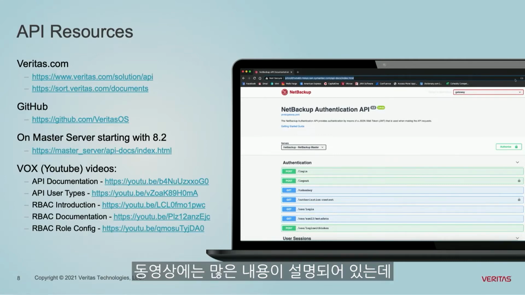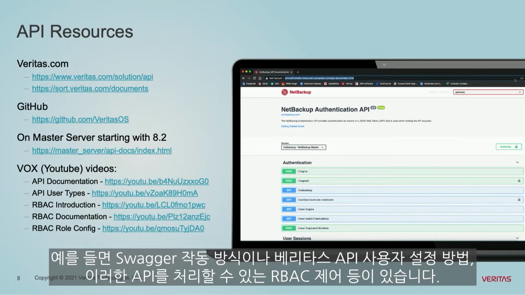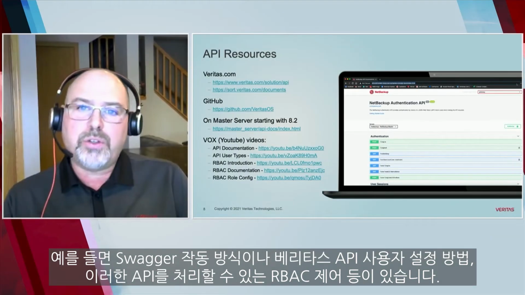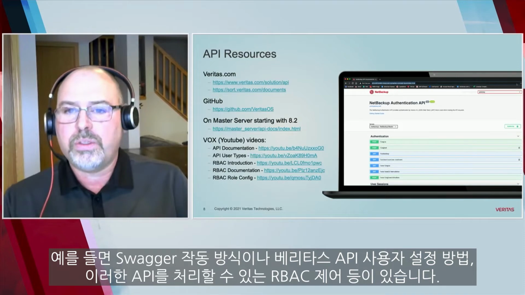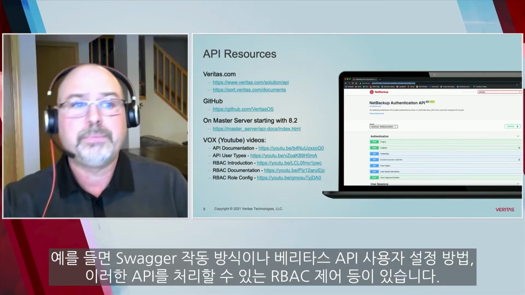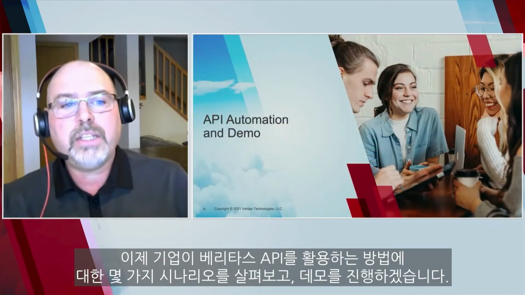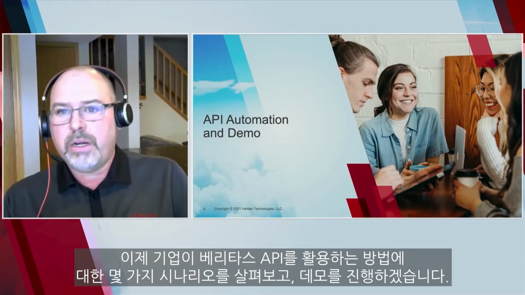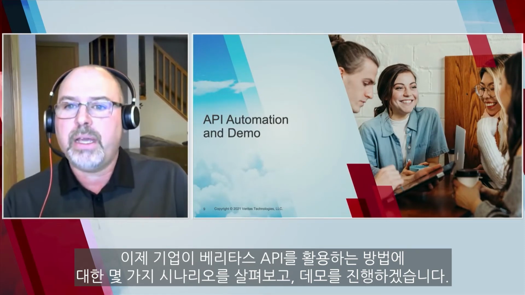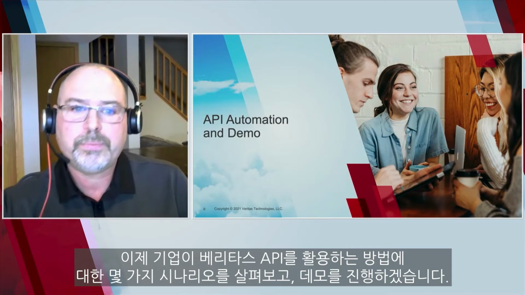They explain a lot about the documentation, for instance, how Swagger works, how our API users are set up, and the RBAC controls that you can place against those APIs. All right, now let's run through a few example scenarios of how you can utilize our APIs, and then we'll go ahead and do a demo.